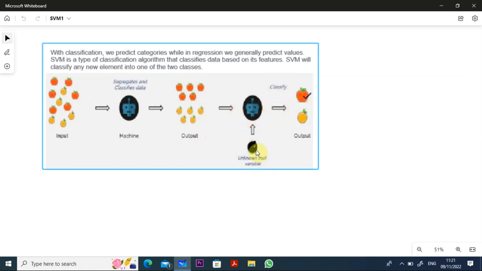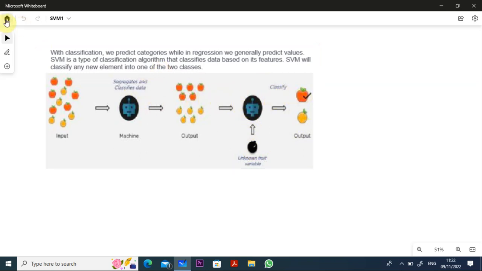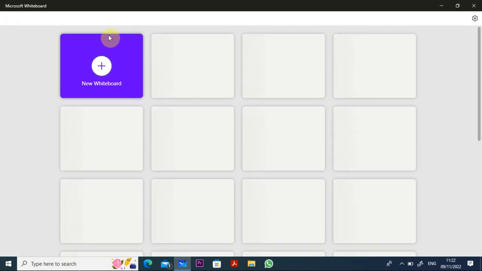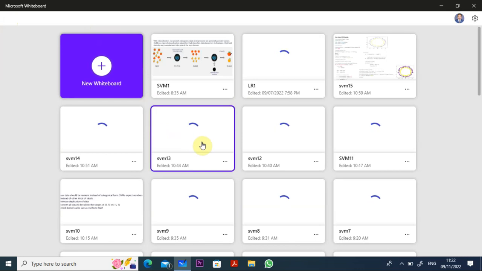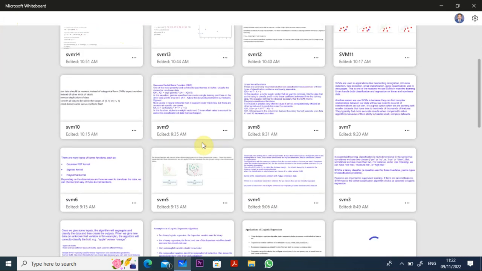it classifies, because now I have given an unknown fruit here. This unknown fruit, based on this algorithm, is classified into one of the groups, because it classified into two groups. One is the apple and another is the orange. So this new one, based on this algorithm, will be put into a category. So this is the mechanism of how it works in our support vector machine. Right now, let us go into details about the support vector machine.